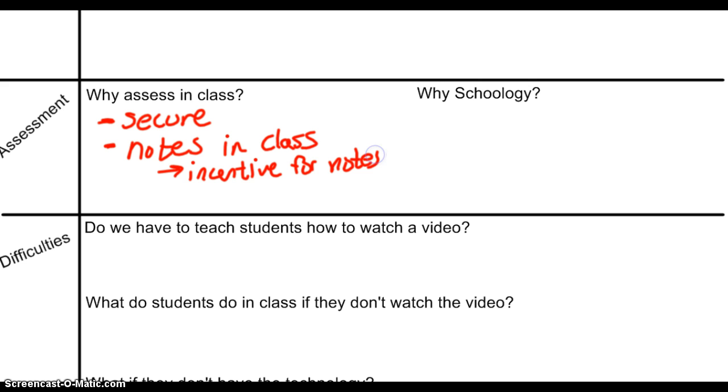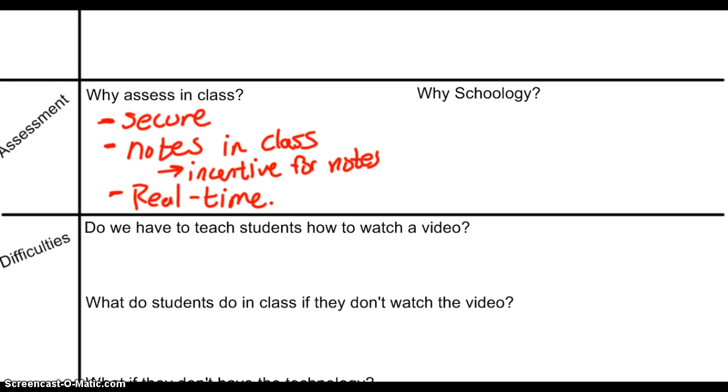Okay? Because if they took it at home, then they wouldn't really need to copy down the notes, right? It's more of a recall skill if you're taking notes and then the assessment's in class. And also, I can get a sense real time how my kids are doing and whether they know something before I actually start class. Now, why do I use Schoology for that?